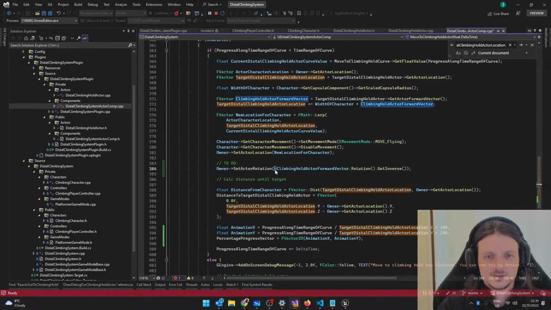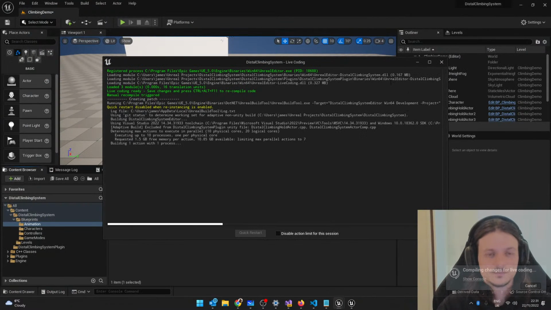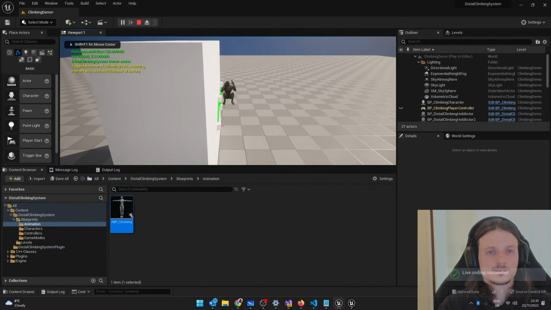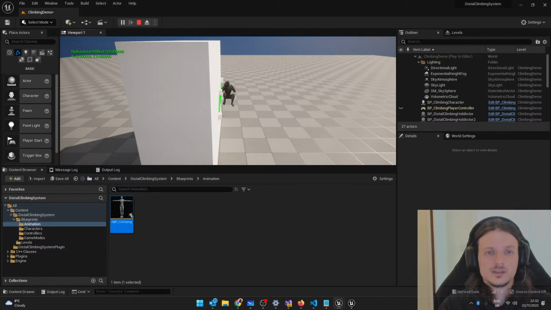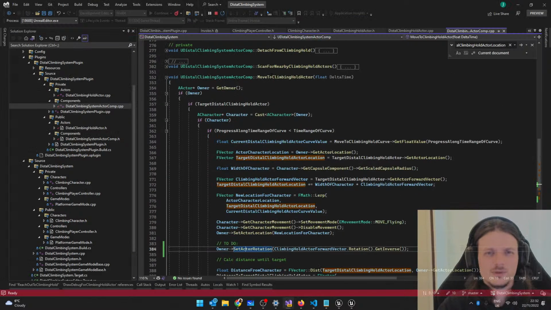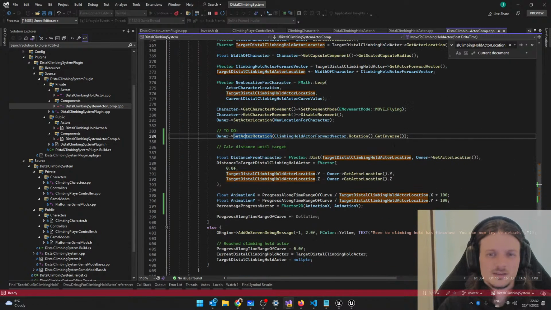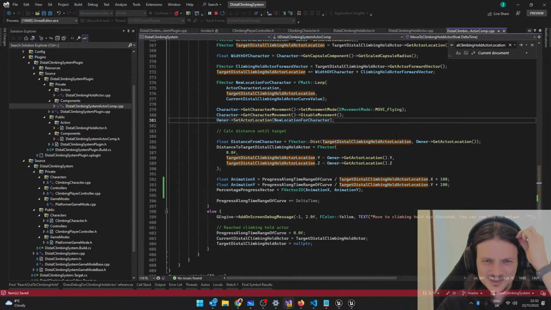Here we go. Sure, there's no operator for that. Operator overload. Okay, fine. So let's give that a try. Ah, now that's interesting. That is interesting. So what's happening? I move the climbing hold actor, but once that's happened, it doesn't unset that. It seems to unset it, sorry. So it's not that I want.